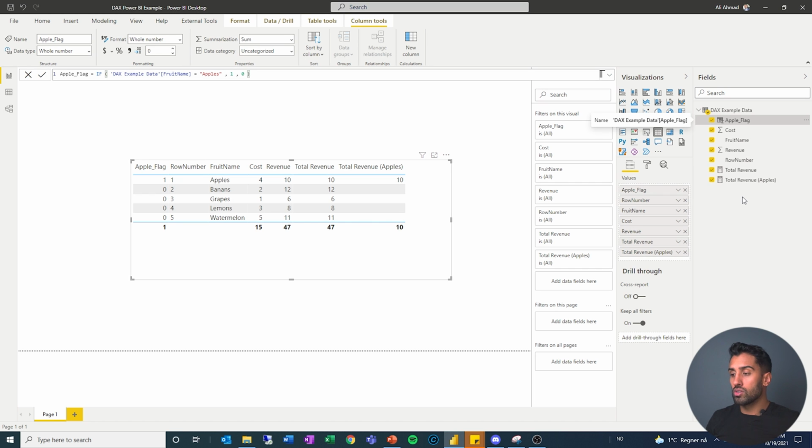So good models are usually dimension tables, fact tables, and then you use measures in the fact tables. That should be more than enough for you to do your advanced analysis. And calculated columns can be used, I'm not saying never, but you want to learn how to do it with measures predominantly. And then if you need the calculated columns, then you will use those in those specific cases. But it's very good to know about the differences. And you should be thinking measures first when you are working with DAX.